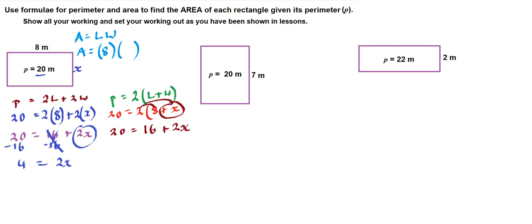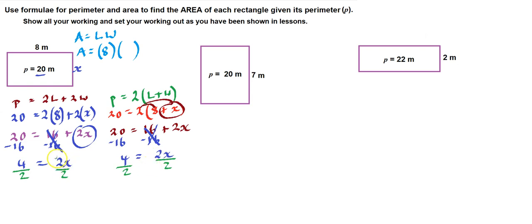On the other side, we are already at 16 plus 2x. So let's minus 16 on this side, minus 16 on this side. This cancels out, and we are at 2x. 20 minus 16 is 4, so we're at the same stage. On this side, multiplied by 2, divide by 2, both sides, remember?